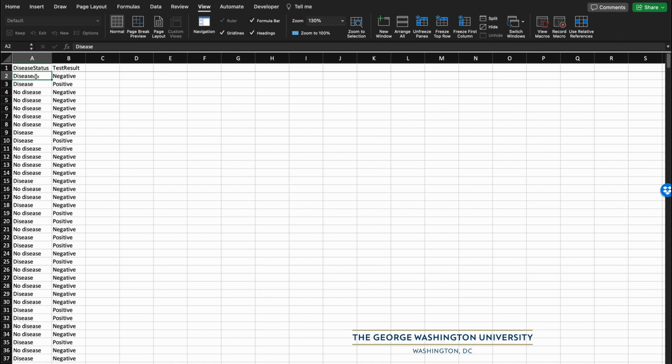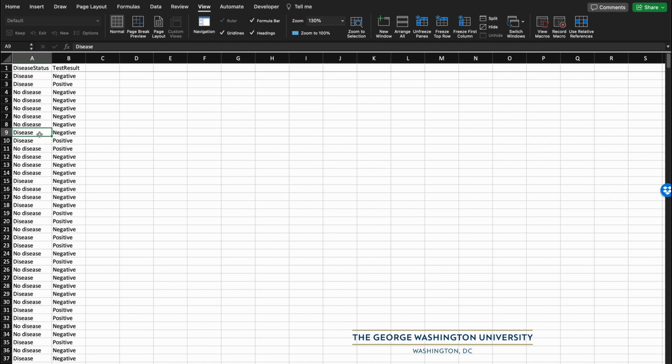So if we have two variables such as these, they are both binary. In other words, there are only two categories. And both of these nominal categorical variables, there's obviously four specific cases that we can get. We can get disease positive, disease negative, and no disease positive and no disease negative. And what we're going to do is create a table of observed data, otherwise known as a contingency table, that are just going to count those four joint frequencies. So someone who's got both disease and positive, someone who's got both disease and negative, and no disease and positive and no disease and negative. And you can see, as far as we go down, you can see those four cases.